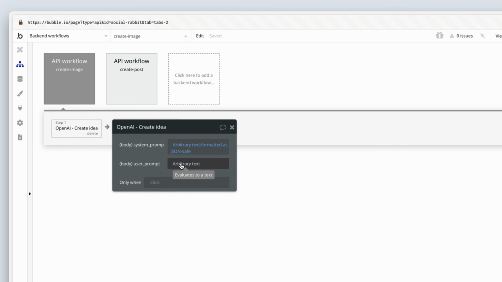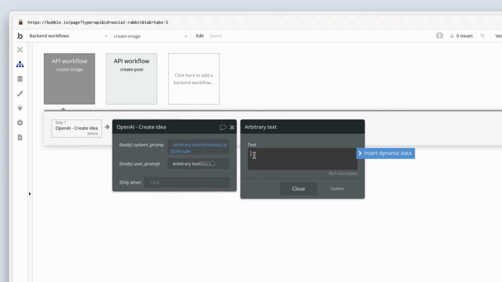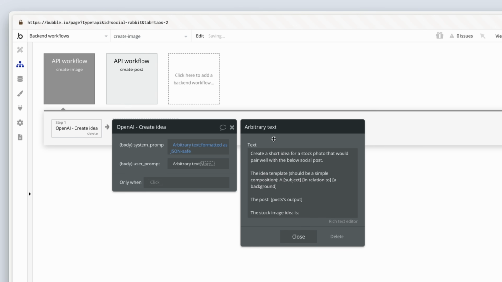Let's go back to the user prompt for create idea. So this is the prompt, and you can find this prompt in the description below this video. The prompt is: create a short idea for a stock photo that would pair well with the below social post.